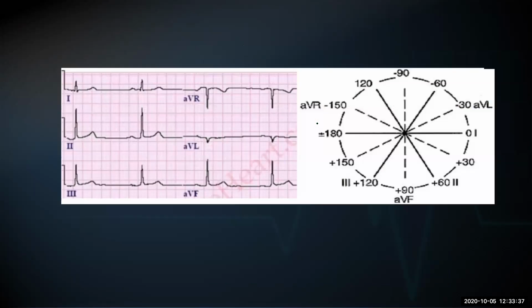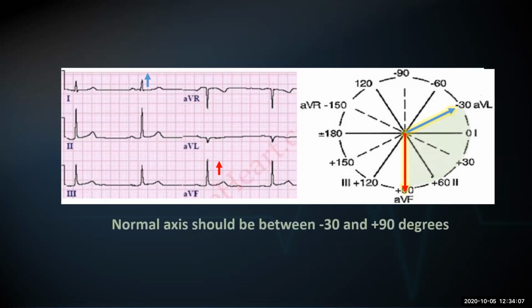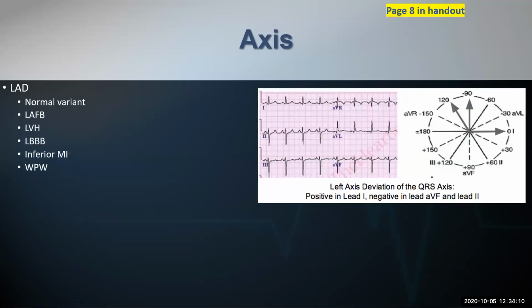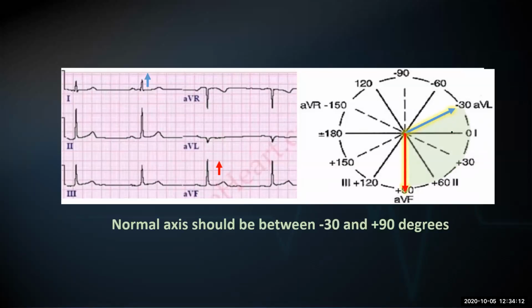Now, let's put it together in a different way of looking at it. In lead 1, it's positive. AVF, it's positive. So that means the electrical activity is going from top right to bottom left. So in 1, it makes sense for it to be positive. And in AVF, it's somewhat still coming toward it, so it should be positive as well. So here's 1, and then we highlight it so you can draw a line for AVL or even lead 1. And then AVF, we see that it's positive, so we have a line going towards AVF. So it was in that block, which would be a normal axis. There is an error, I should have put the blue line down here. So sorry.